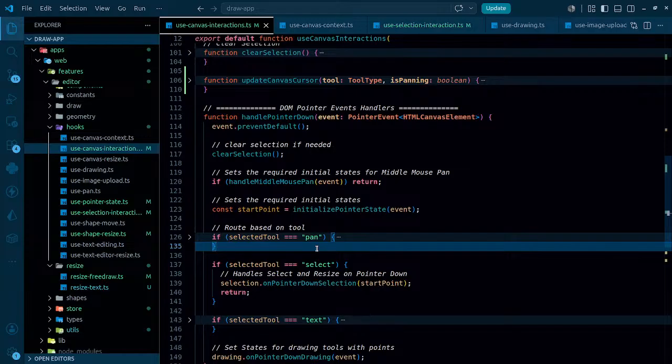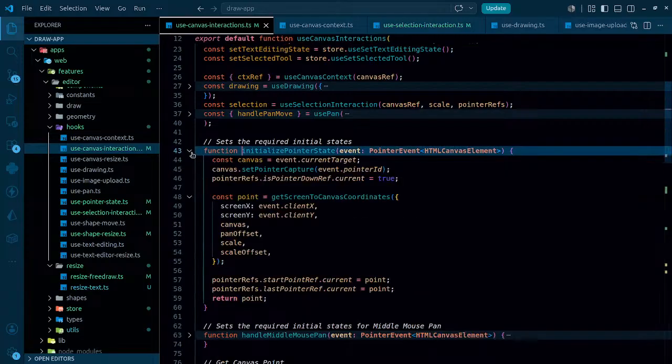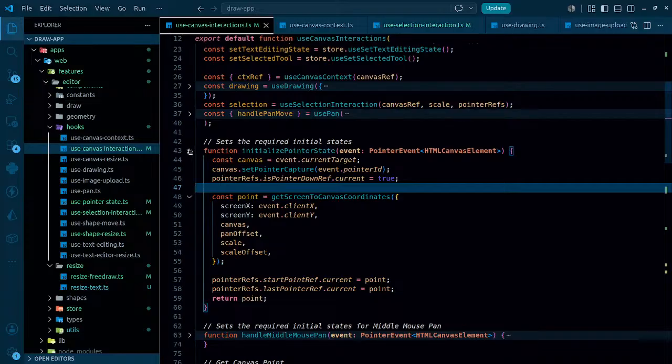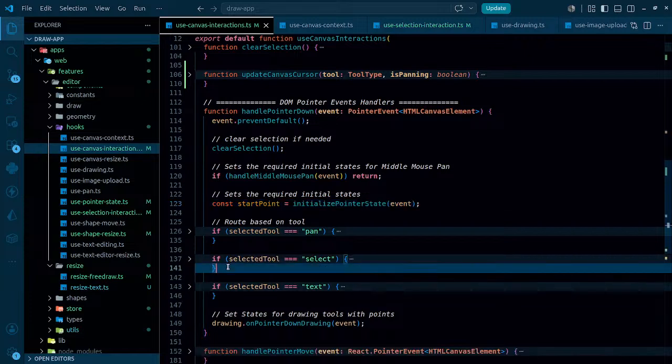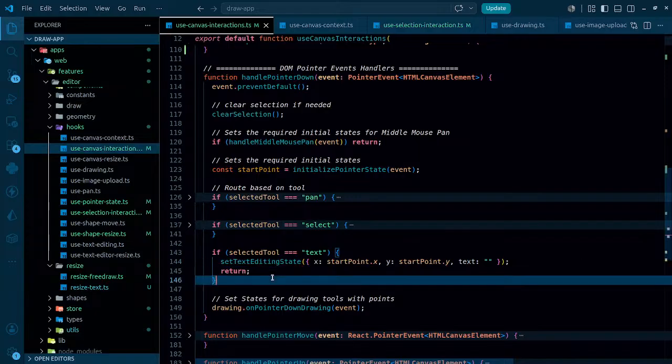What I can do here, initialize state. We are initializing the value here. We have to set the font size state, and that can be done either inside this or inside this or inside this. We already have this text here. Set text editing. This font size is mainly for the text, so setting it here will not be a bad idea.